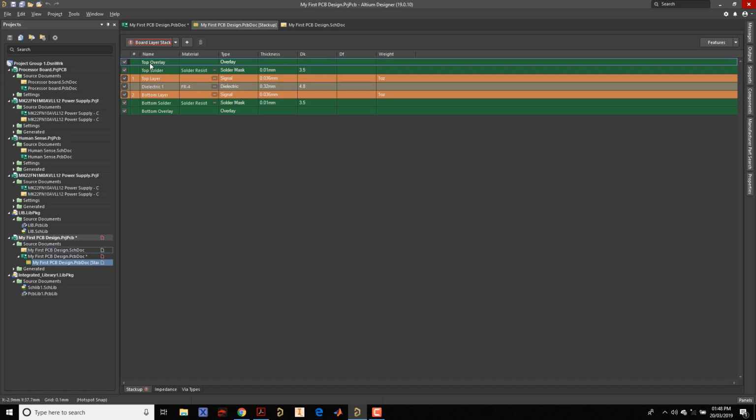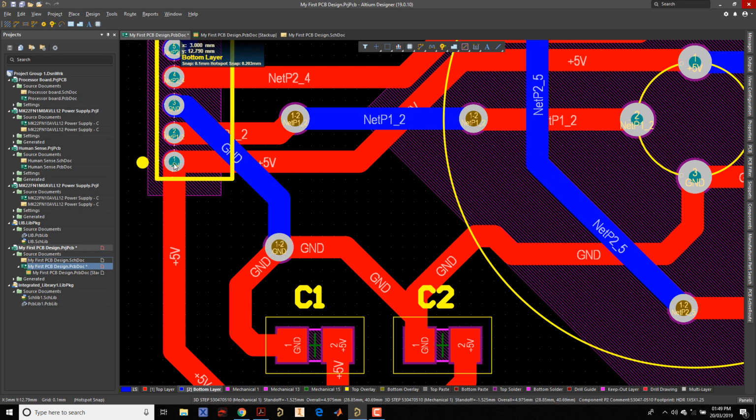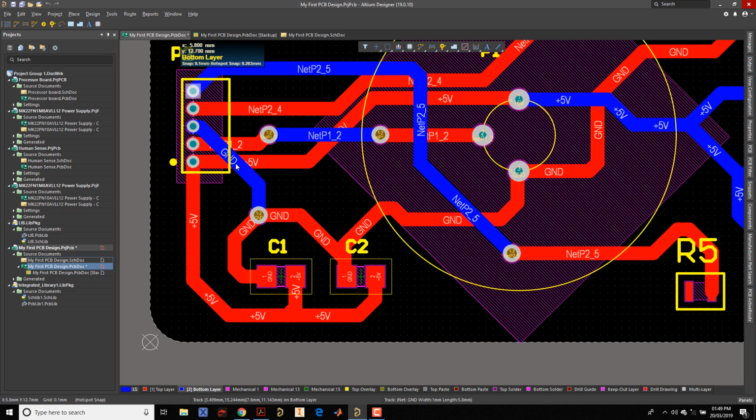I've explained what the top overlay is. That is what the printed text is on. The top solder contains solder resist. It's a material which is poured over the PCB so that it doesn't expose the copper layers. The copper layers are the traces. These are called traces, and these are called vias, and these are called pads, the paths for the pins.